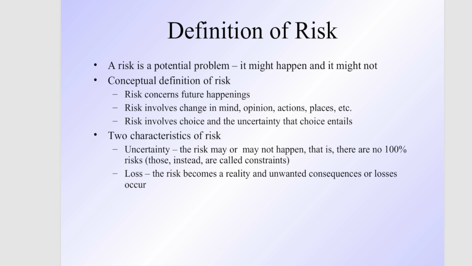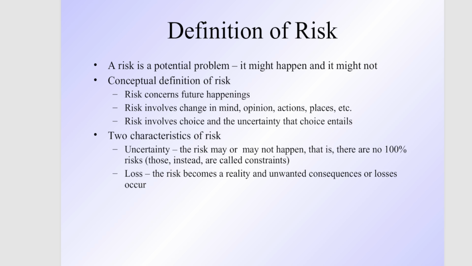Then the third is risk involves choice and the uncertainty that choice entails. That means risk involves choices. If there is a high risk in a certain type of thing, you will not choose that particular thing, right? So if I say that I will take you by air and the turbulence is very high, the weather is not good, but you can also go to that place using a bus route. That is much safer. So even if you are getting a cheaper flight, you will not choose it because you will see the risk associated with the flight is much more than the cost of the bus, right? So these are the conceptual definitions of risk.